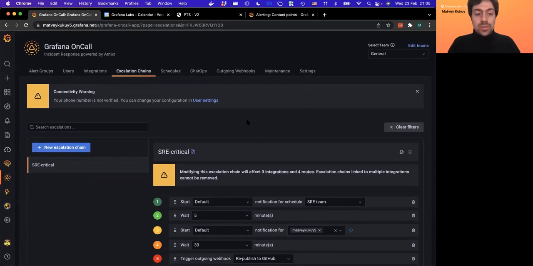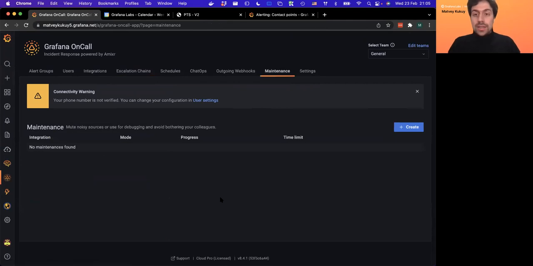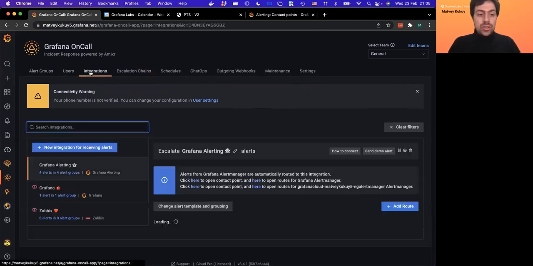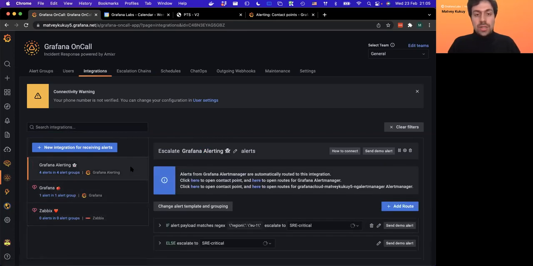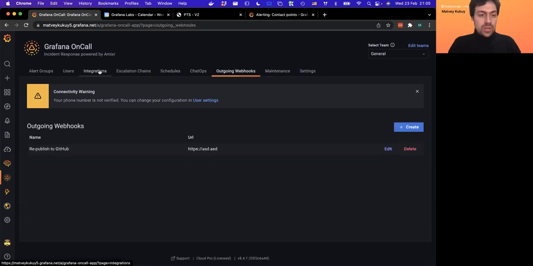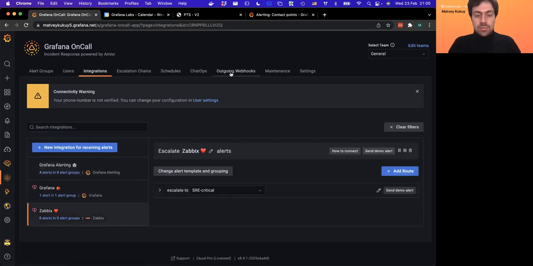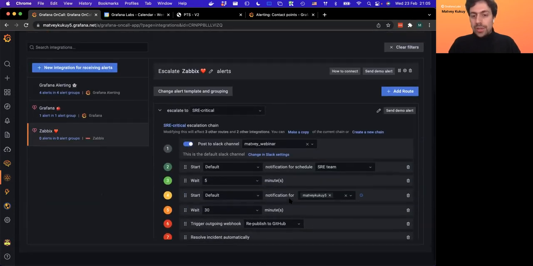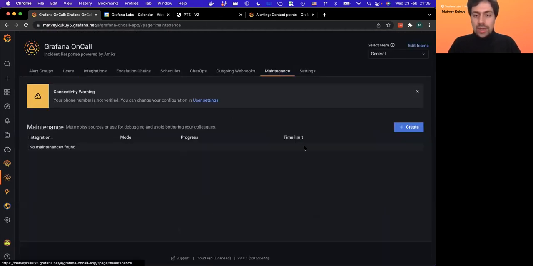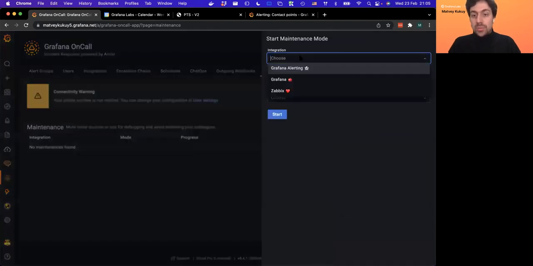And also one of the cool things we have is a maintenance mode. Once you set everything up, or once you connect a new integration, it could be pretty messy to test things out. So for example, I connect this Zabbix and I want to see how everything works, but I don't want to bother my colleagues, etc. So I just declare debug mode for my Zabbix.